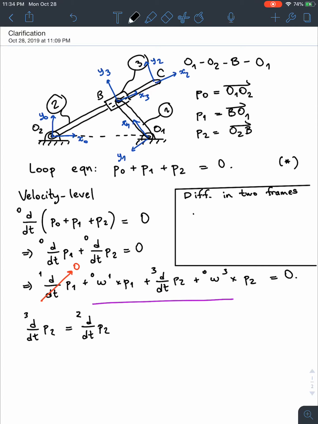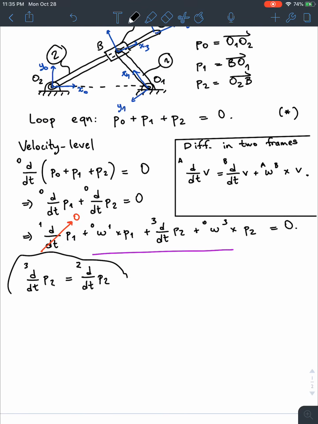The formula was, if you want to take the derivative of any vector V in a frame A, this can be equivalently written as the derivative of the same vector in some different frame B, can be any frame, right? But we have to correct for the mistake that we are doing, and that correction factor is given by the angular velocity of B in A cross the same vector V. Okay, that's the formula.